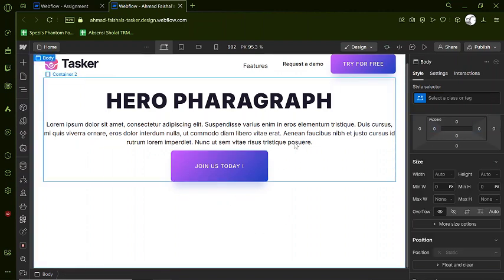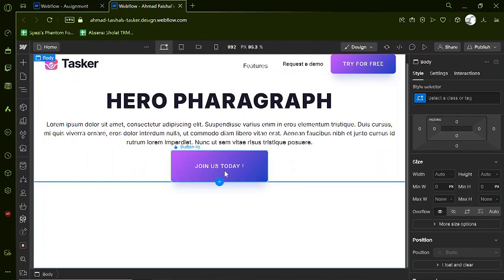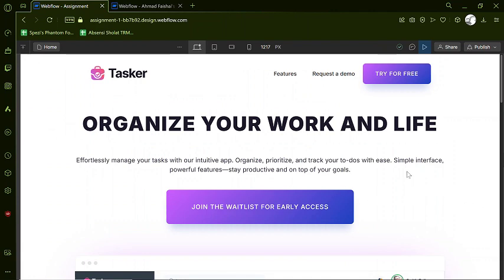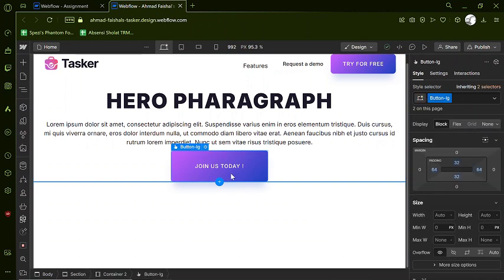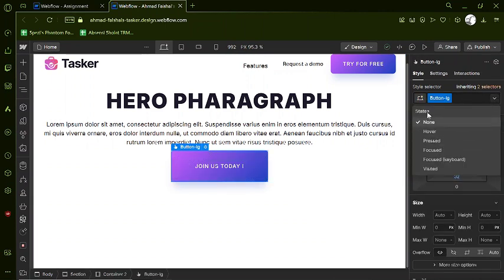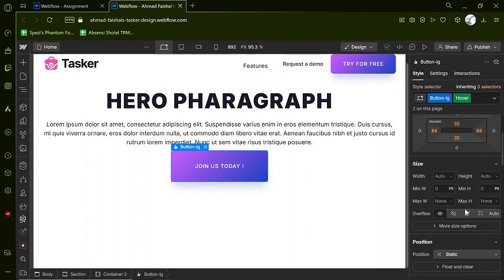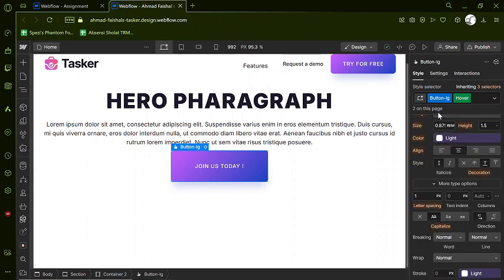There you go. Now, first of all, let's go for the simplest one. I wanted to make this button highlight when I hover over it. So what you want to do is click on this, and then there are hover states. There are so many states, so click on hover.